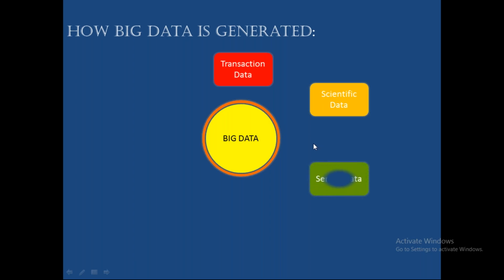Next, we have sensor data. Sensor data is basically, for example, from underground we will extract petrol and all these things. For these, people will go and try to extract it. In all these cases, you are going to extract the temperature and all weather conditions every minute or every second. All this extracted sensor data you are going to store and analyze, to see how the weather changes are happening. Next, social media. If you post any tweet or any video or audio on Facebook, all these are data you are collecting again.